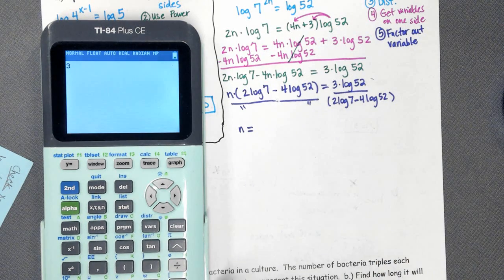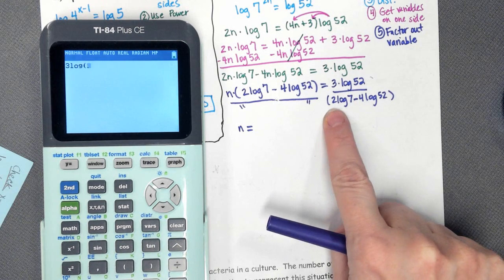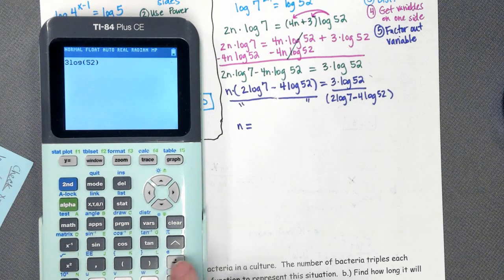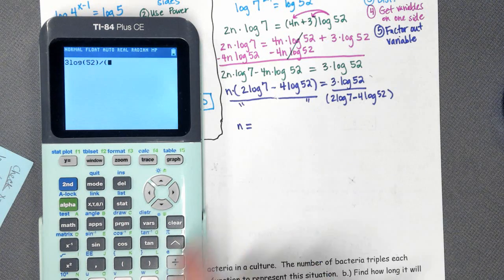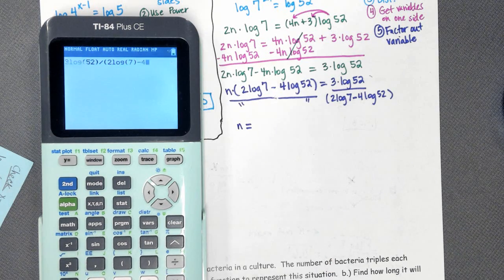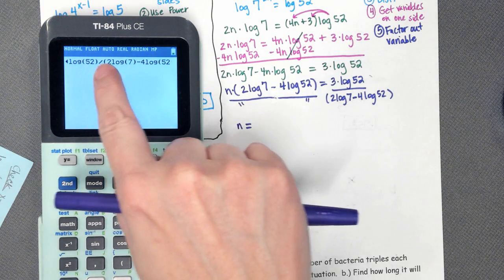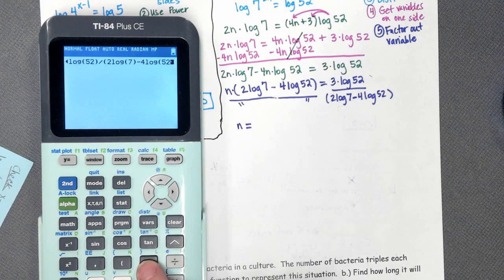Okay, so when you do this, you are going to have to make sure you put that bottom number in parentheses and that you close that one. Those are the places where students make small mistakes and then they do everything right up to the final answer. So before the 2, we just have to insert the parentheses, okay? So 2 log of 7. Your calculator will think that you want to divide that and it will follow that order of operations. So we have to put the parentheses on that tells us it's a fraction, okay?